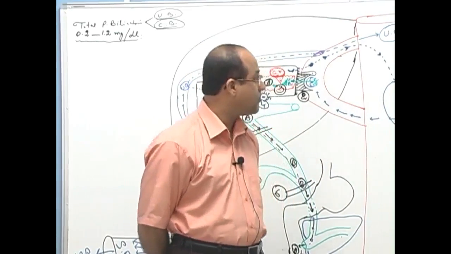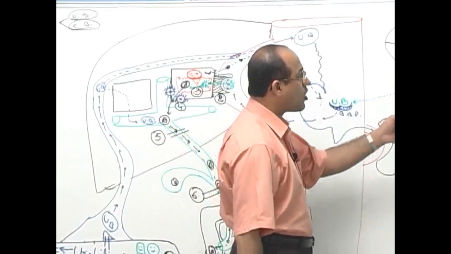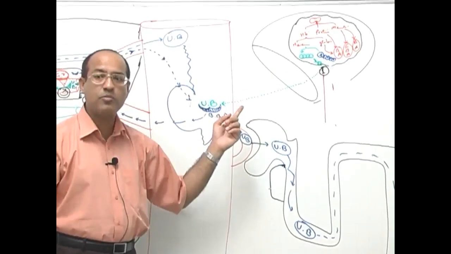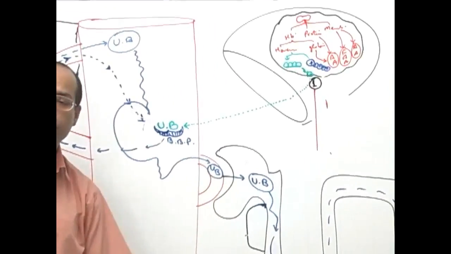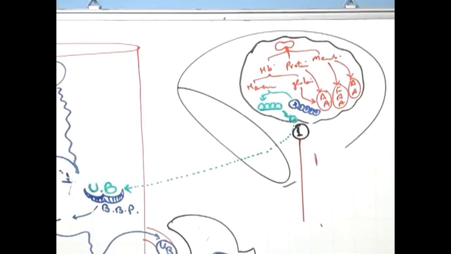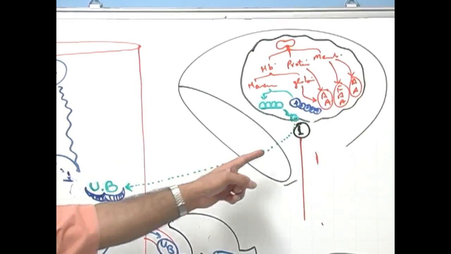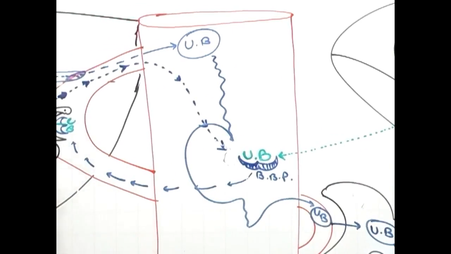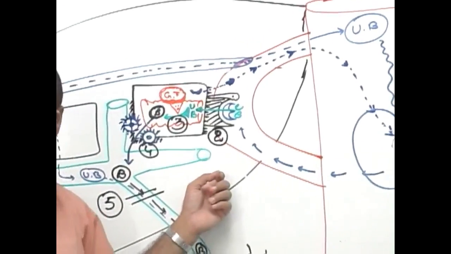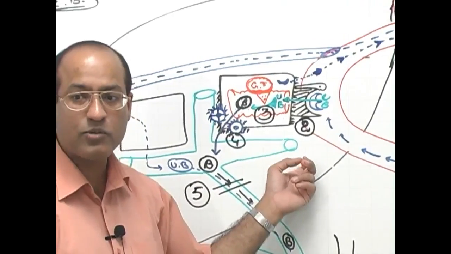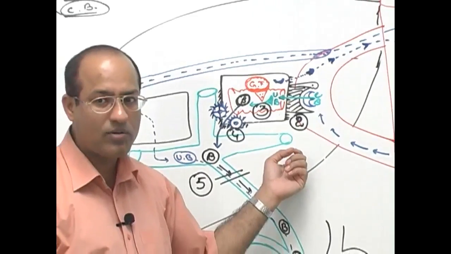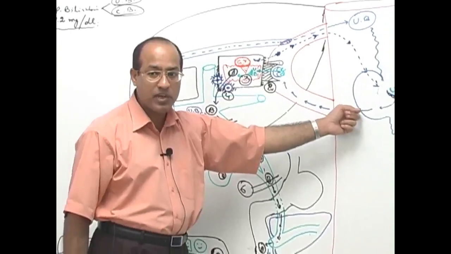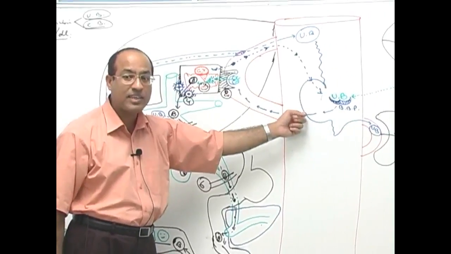Now, remember here, if the cause of unconjugated hyperbilirubinemia is just excessive production, usually the bilirubin level in the blood does not go more than 5 to 6 milligram per dl. Again, let me tell you. If you have a problem due to which you are producing excessive bilirubin, whatever excessive bilirubin you produce, if your liver is functional, the liver is capable of handling extra bilirubin, it won't allow unconjugated bilirubin to dam up into the blood more than 5 to 6 milligram per dl.